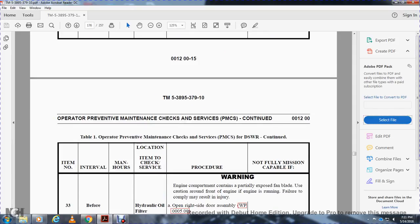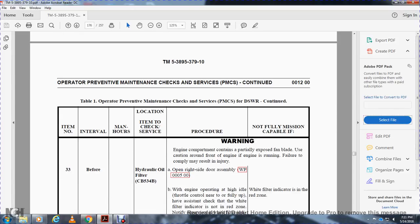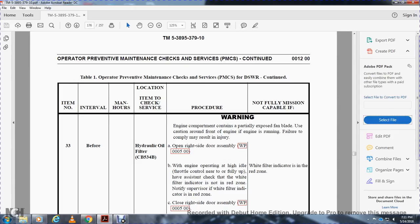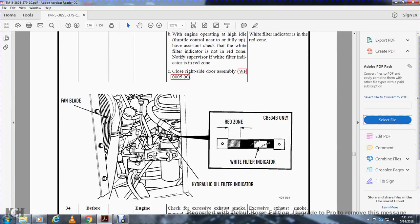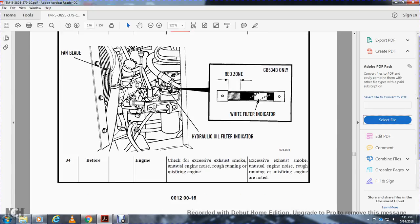Warning: the engine compartment contains a partially exposed fan blade. Use caution around the front of the engine while the engine is running. Failure to comply may result in injury. Hydraulic oil. Open the right side door, see work package 5. With the engine operating and the auto throttle control lever fully up, check the white filter indicator is not in the red zone. Notify the supervisor if the white filter indicator is in the red zone. Non-mission capable if the white filter indicator is in the red zone. Close the right side door, work package 5. Shows the fan blade, hydraulic oil filter indicator, red zone, white filter indicator, CB534B only.